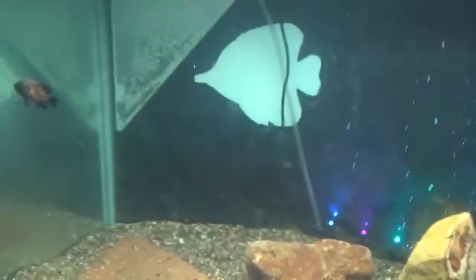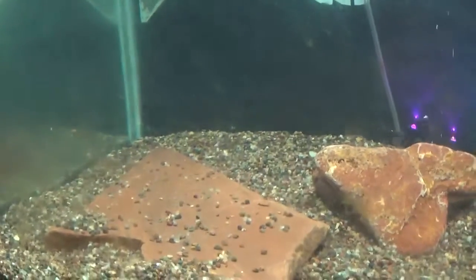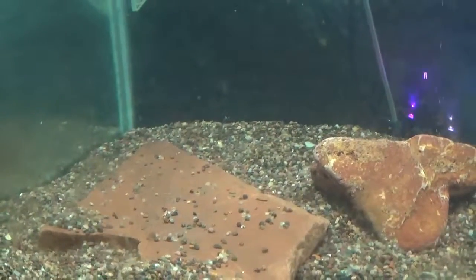Oh, you guys, there's still food. Hey. Hey, up here. There's food up here, buddy.